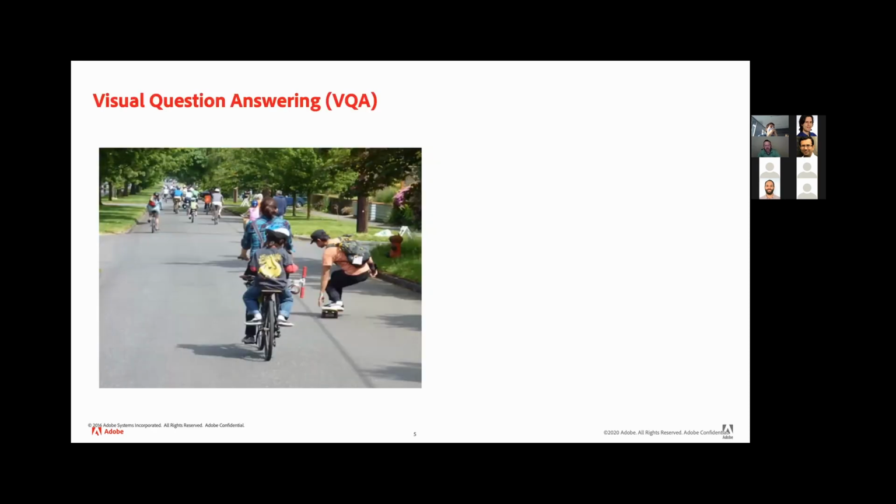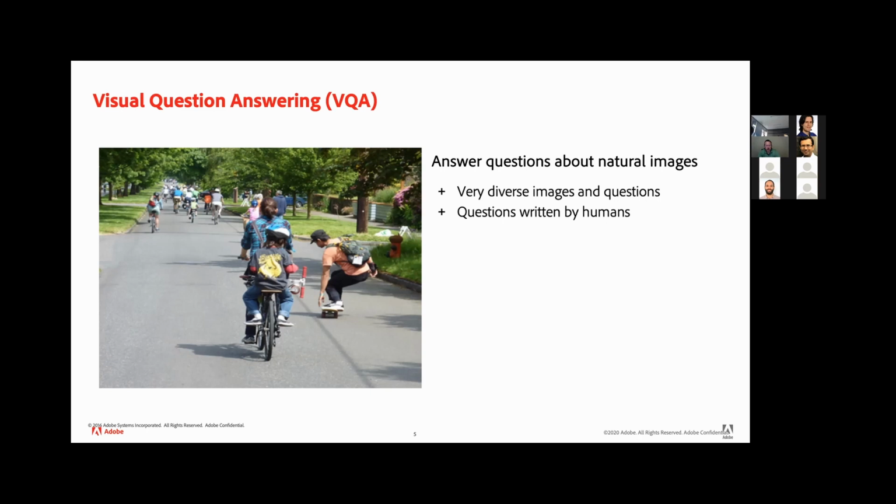Before we looked at question answering on documents and on charts specifically, there was a lot of work on images, and they are very different tasks. If you want to answer questions about natural images, they're often very diverse. There's lots of different types of things going on. The questions are often diverse, written by humans. But it's not always clear where the information is going to come from to answer the question. There can be a lot of different correlations.